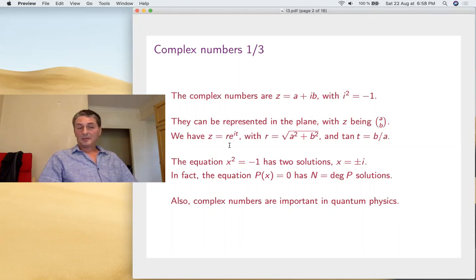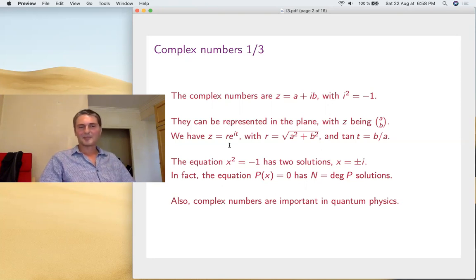Now, what's the point with these numbers? Well, it's for having solutions to x squared is minus 1. Whenever you need a solution, that's your solution, i and minus i actually. And in fact, even more generally, any polynomial has roots over the complex numbers. You see, so x squared plus 1, that's a polynomial. It has no real roots. But when going to complex numbers, it has 2 roots.